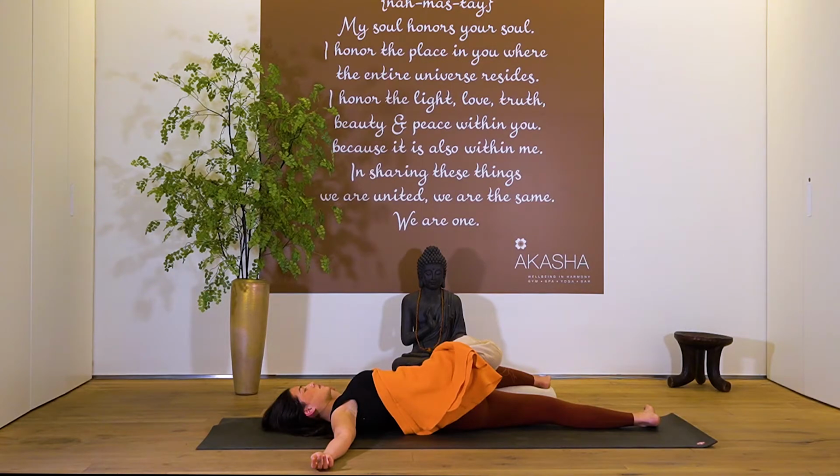The more you let go, the more of this healing energy we can bring into every part of our being. Inviting more peace, more love, more kindness.